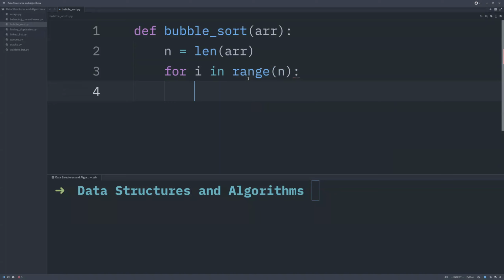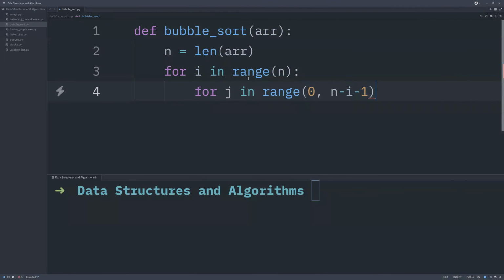Then after iterating through the array, we're also going to have a second iteration here. So we're going to say for j in range, and in this case the range is going to be from 0 up to n minus i minus 1.